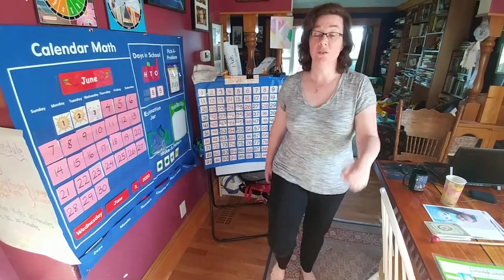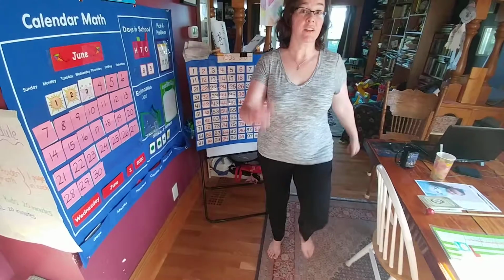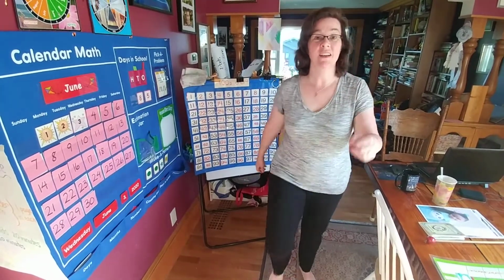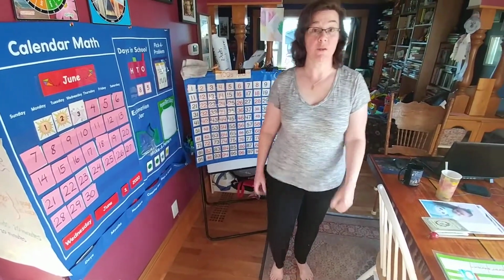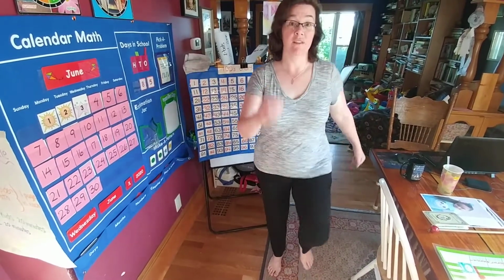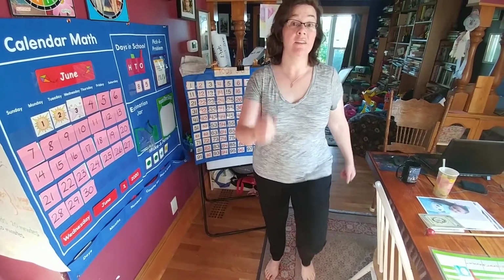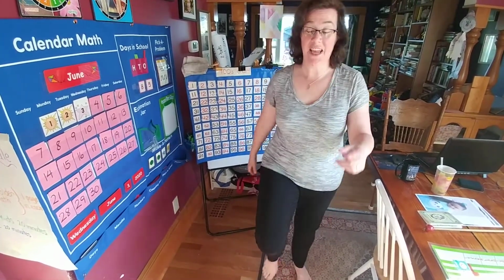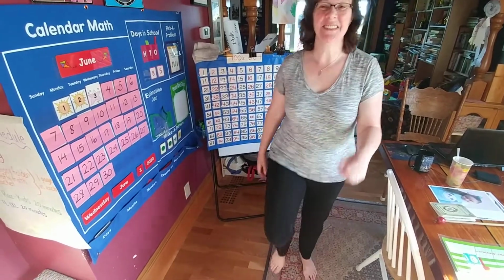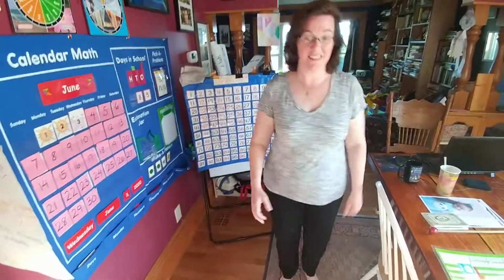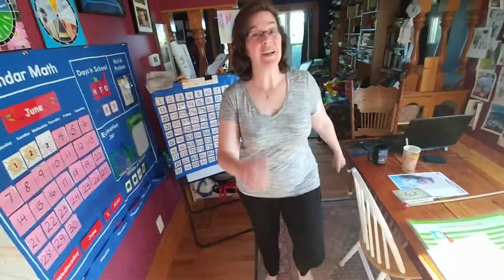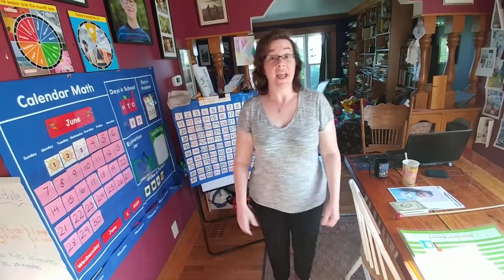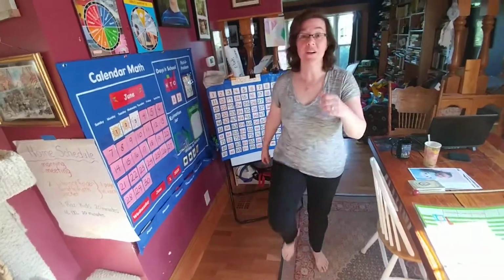Keep going. 21, 22, 23, 24, 25, 26, 27, 28, 29, 30, 31, 32, 33, 34, 35, 36, 37, 38, 39, 40, 41, 42, 43, 44, 45, 46, 47, 48, 49, 50, 51, 52, 53, 54, 55, 56, 57, 58, 59, 60, 61, 62, 63, 64, 65, 66, 67, 68, 69, 70, 71, 72, 73, 74, 75, 76, 77, 78, 79, 80, 81, 82, 83, 84, 85.